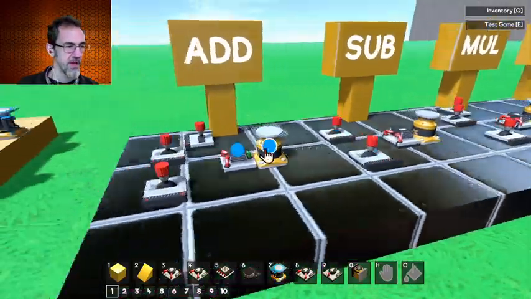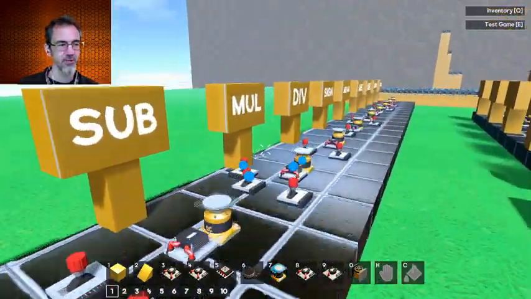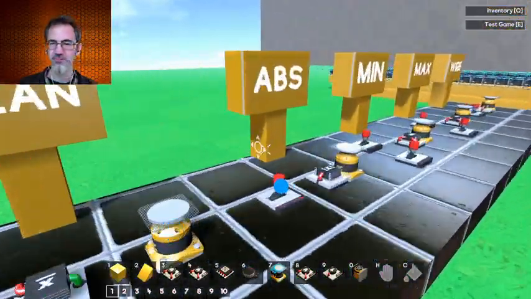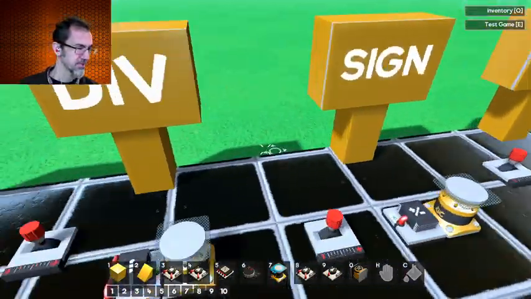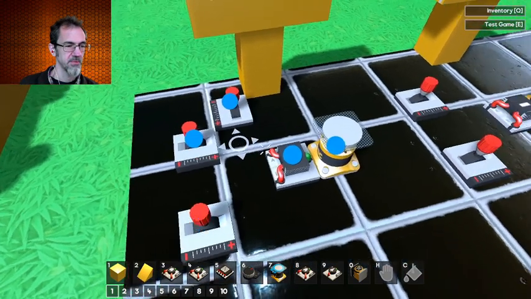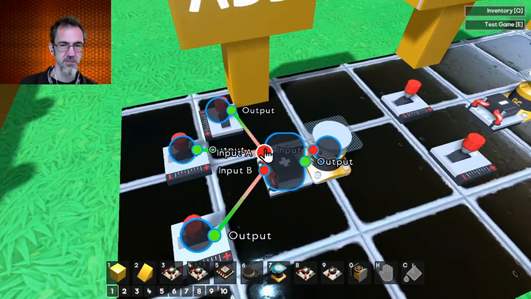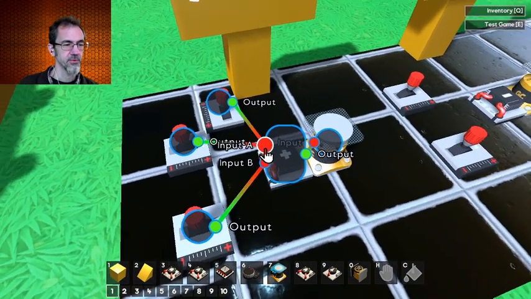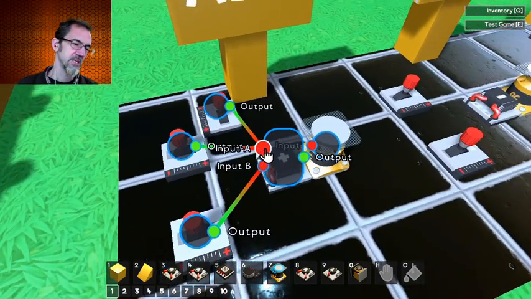So then we have the math. I don't want to go through all of these math blocks. They work like math, how we would expect them to work. You can have multiple inputs into one of these nodes, and this will act as a sum. So you really don't need the plus.